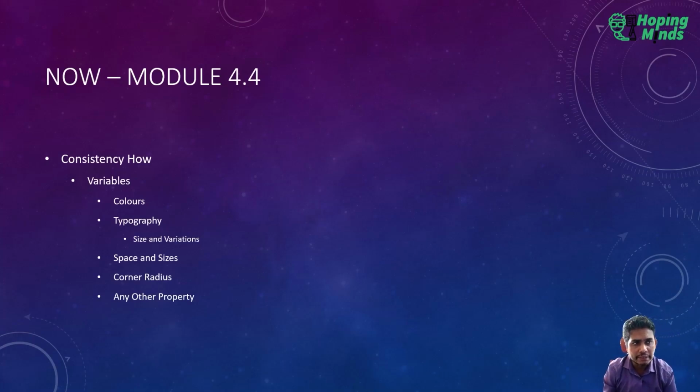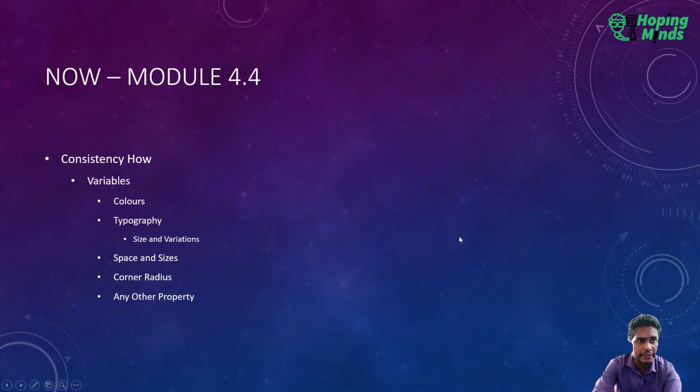We will be moving to module 4.4, wherein we will learn about consistency, design library, how to create design library, which we already are working on with buttons, iconizations, and fonts and typography. So this chapter will sum up why it is important, and how this can help you keep your design consistent throughout the project. So let's go ahead and let's see what this course is all about.